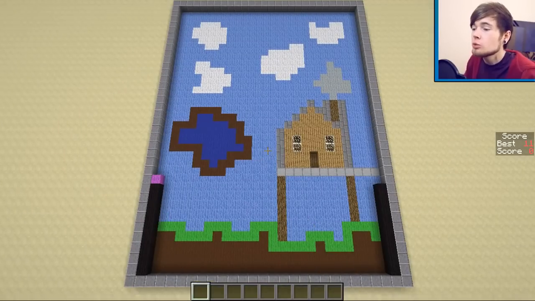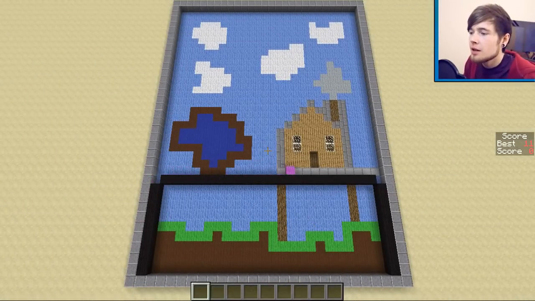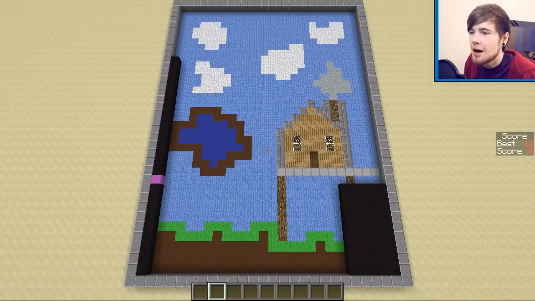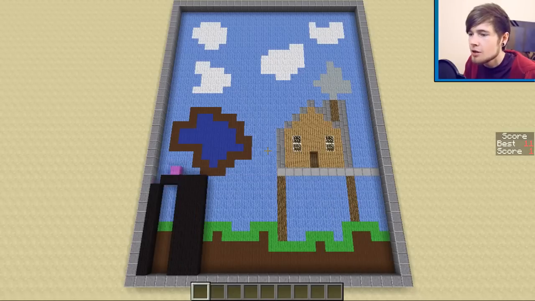Oh, that one's so difficult when you do that. And this one as well. Did I make it? No, that's not making it. No, I'm dead. I'm dead. Pinky, you're not helping me out here at all. There we go. 11. I think 11's a pretty good score, though. I must admit. Oh, no.